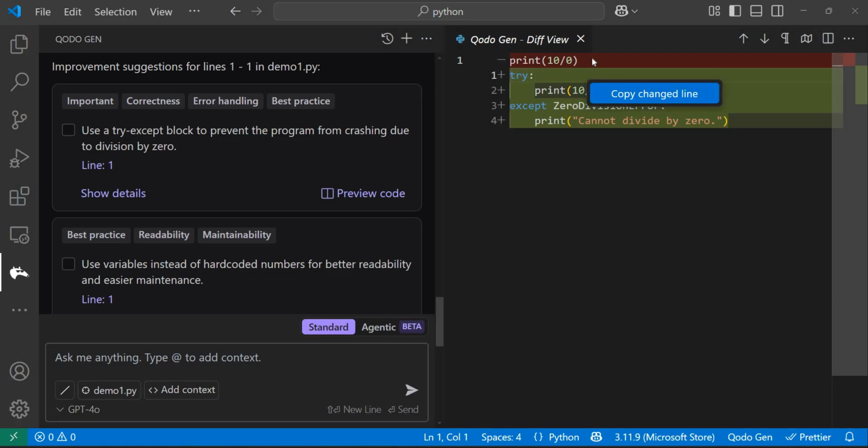What is the error? That is also showing that in the first line there is the error, and what is the solution to that error, that you can use the try and except in Python. And here you go. So it's so efficient that it is returning the error also, and then it's giving you the solution to that error also.